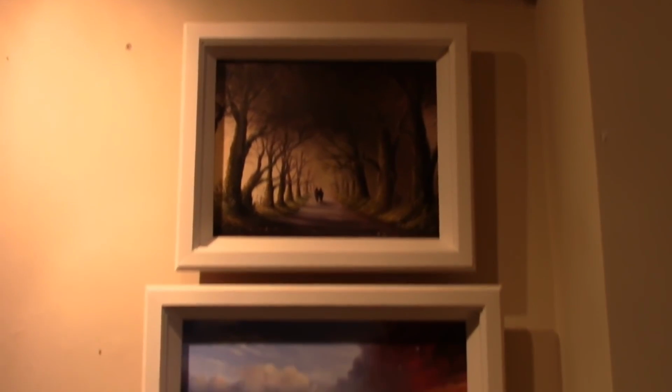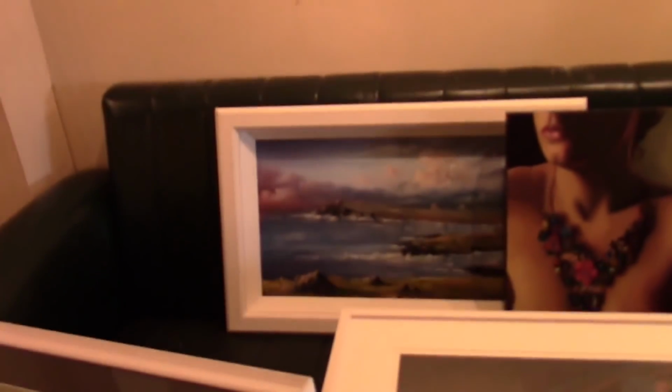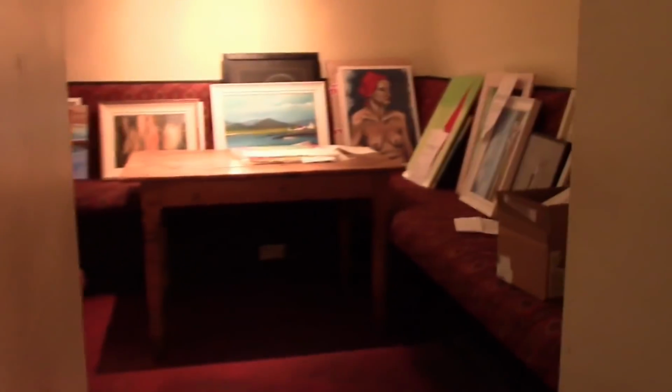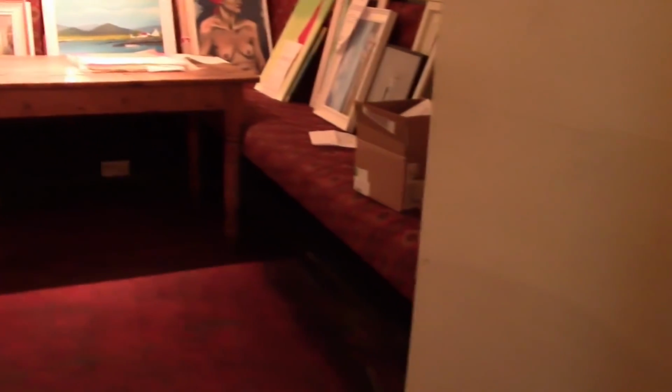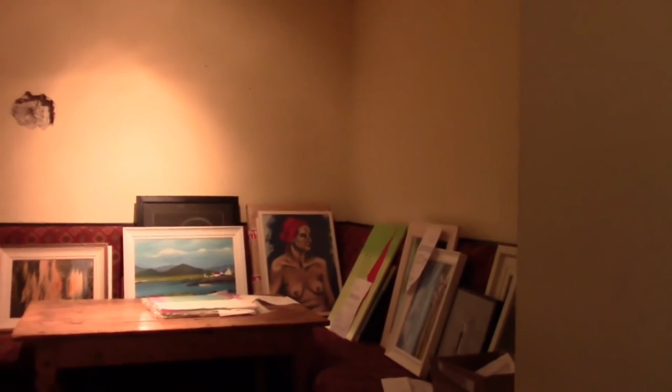I was a bit cheeky and I found a nice spot for my own too, so I stuck them up on the wall very early on. There's another one there. I should have room to hang what I want to hang. I brought up 4. I might only have room for 2 or 3. It all depends on how much artwork is actually here. So we'll see as we go.